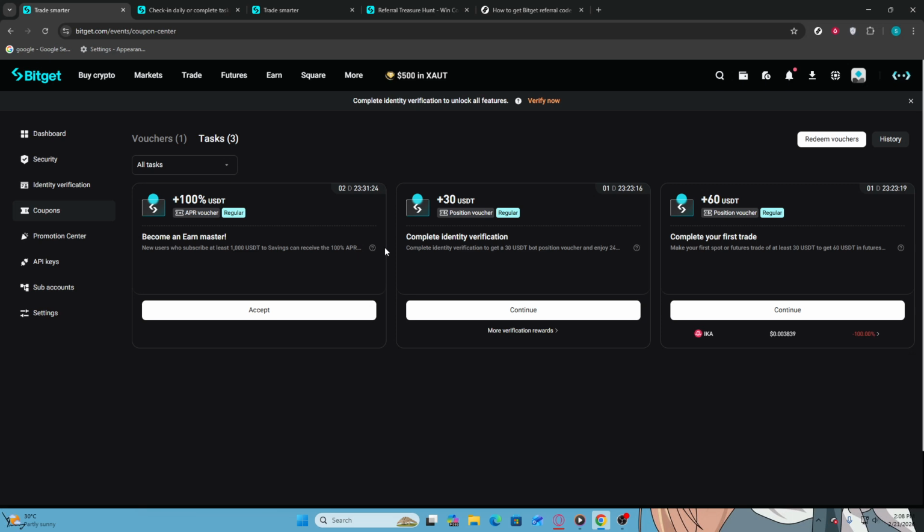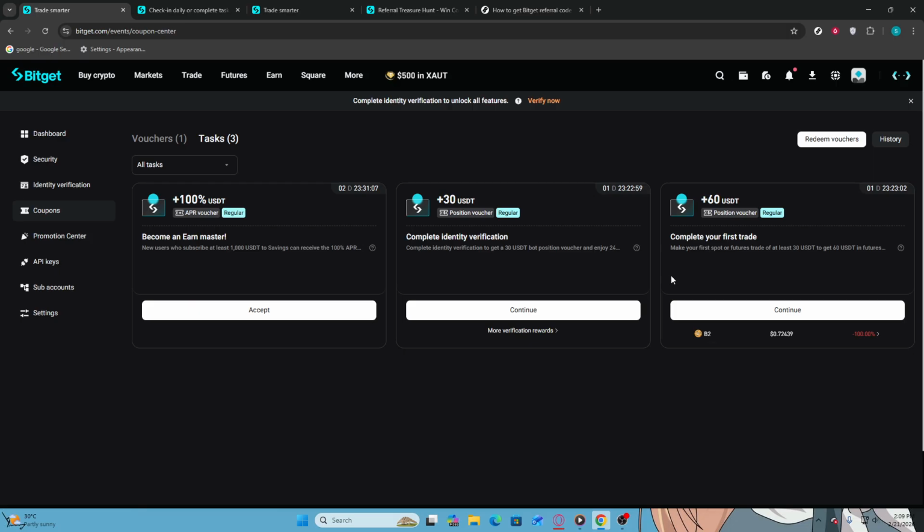Ensure to complete identity verification if prompted. This step is essential for compliance and may be required to access all features of the platform. After verification is complete, return to the Tasks section and click on Task Rewards to claim any rewards associated with your completed tasks. You can also click on Task Description to review the details of your completed tasks and any rewards you have earned. This area provides confirmation of your progress and any additional steps necessary to claim your coupons.